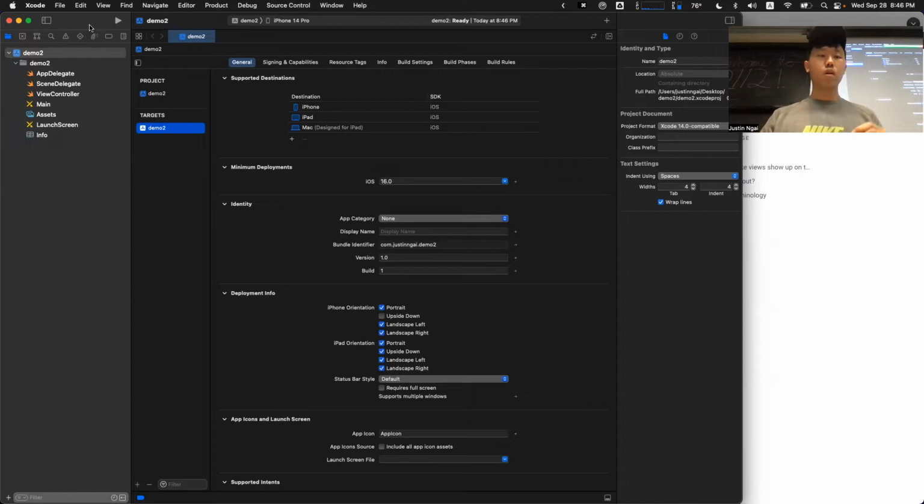Yeah. Okay, so after this screen loads up, let's make sure that we have something running, right? So you see this triangle up here. This is the run button. What it does is it just runs your project. And what it should do, you should get this little phone pop up on your screen, right?